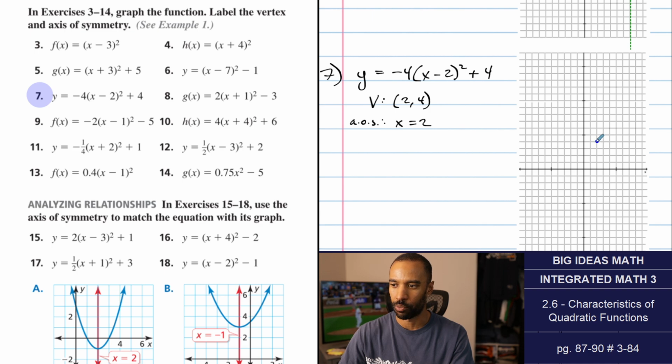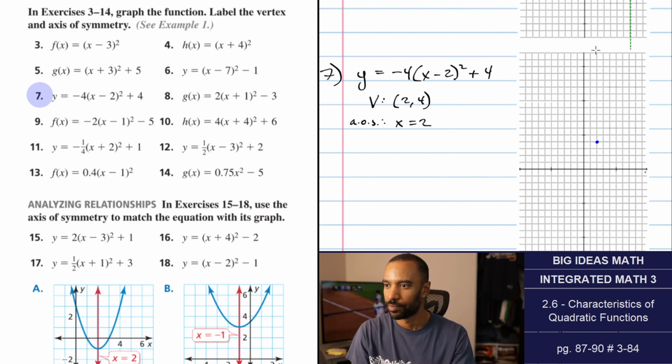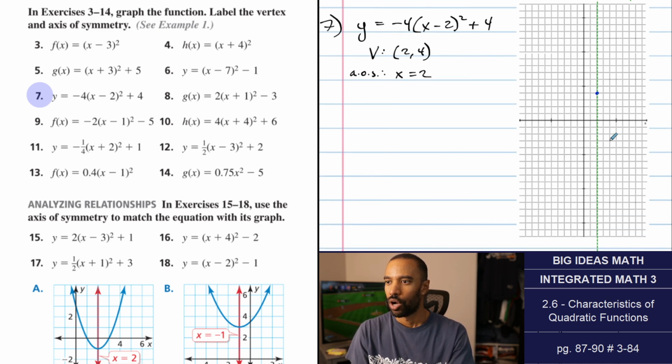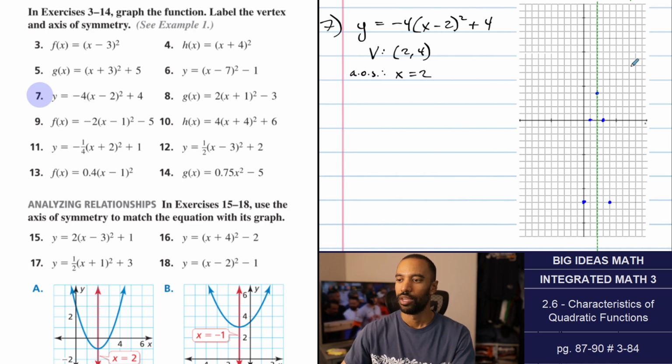This graph is going to go downward, and it's going to go downward fast and sharp. So, axis of symmetry on that line, or is that line, through the vertex. So, go down and multiply these things by 4. 1, 1 times 4. 2, 4 times 4. That's 16 down from 4, which is negative 12. So I can reflect these across right here. Maybe it's faster to plot in one set. I don't know. But there we go.